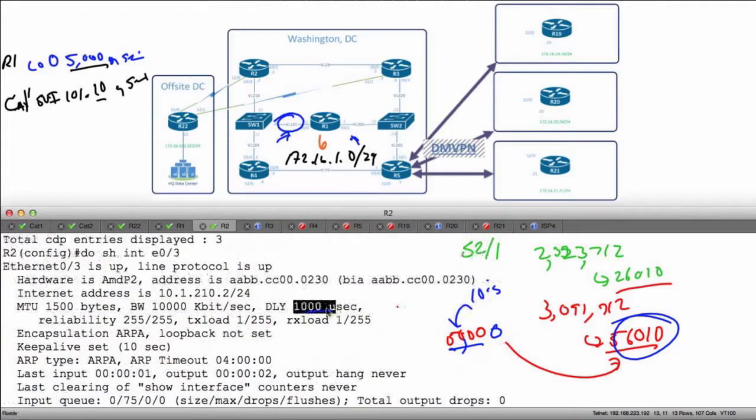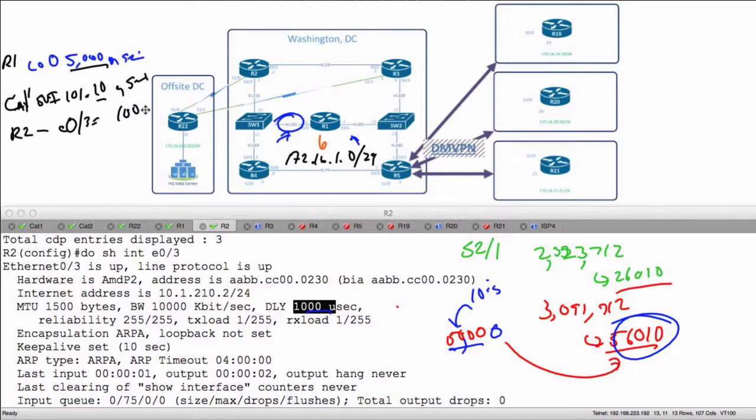I have 1,000 microseconds. So on R2, to reach SW1, I'm going to use interface E0/3, and it has a metric of 1,000 microseconds.